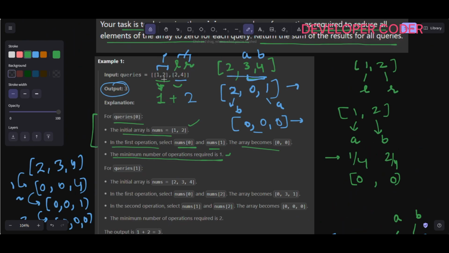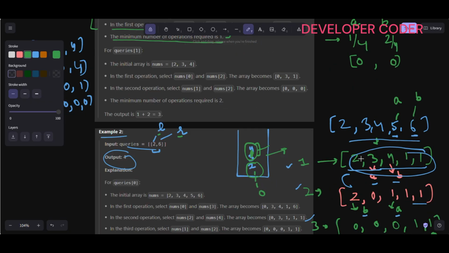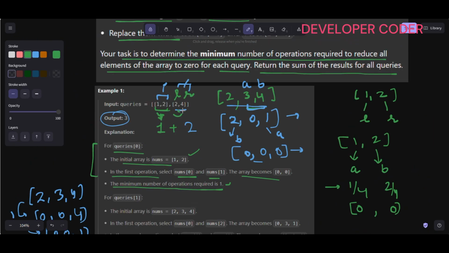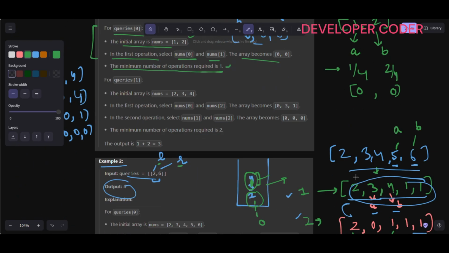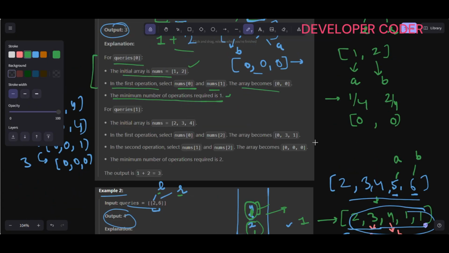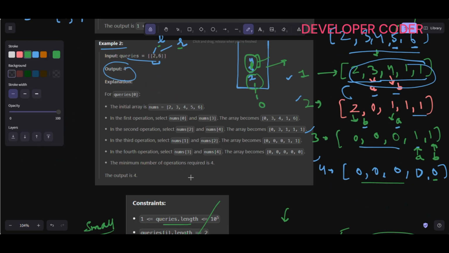Okay, so pick one query and create one heap, and in the heap add all the elements, max heap, and just do all these operations until the top element becomes 0, and just count the number of operations. Then pick the next, and again create one heap and do all the operations and add the sum here like this. So this is the brute force, right? But brute force is not good because of the constant size here. So now let's see the optimal approach, how we are going to solve this problem.